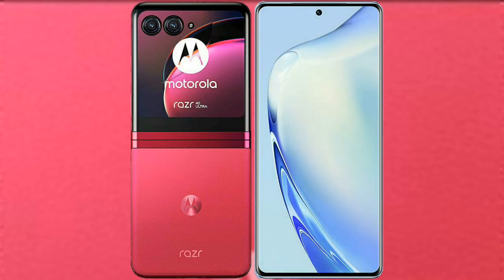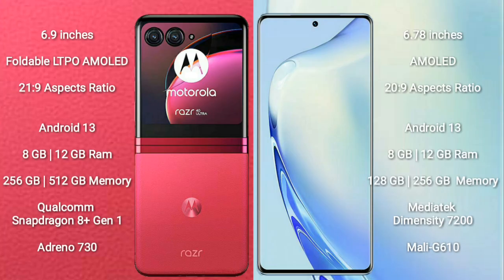I will compare the new Motorola Razr 40 Ultra with Vivo V27. Motorola Razr 40 Ultra comes with a 6.9 inch foldable LTPO AMOLED display and aspect ratio 21:9. Vivo V27 comes with a 6.78 inch AMOLED display and aspect ratio 20:9.